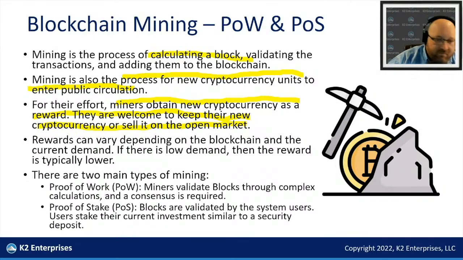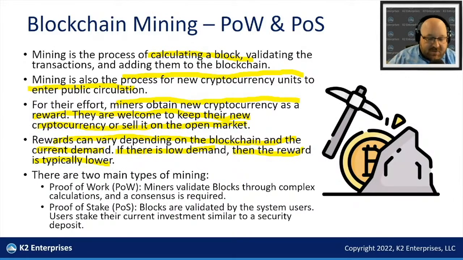Now, the reward varies depending on the blockchain and the current demand. But I'll point out for Bitcoin, the reward's pretty substantial. It's like $250,000 based off the current fair market price of Bitcoin. That obviously will change depending on if the price is up or down. If demand is low, then the system can actually reassess and will reward a lower amount because demand is lower and there's just not as many transactions. But if there's a ton of demand, the reward can go up and you can actually make even more money.